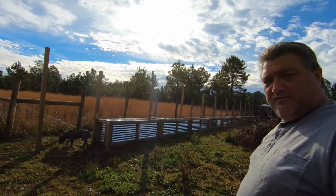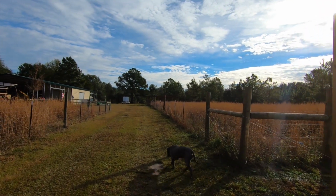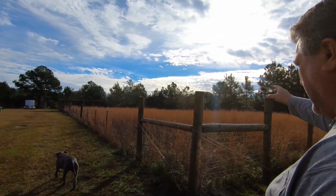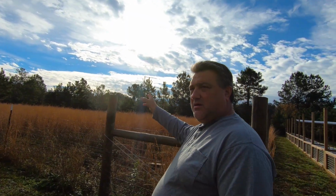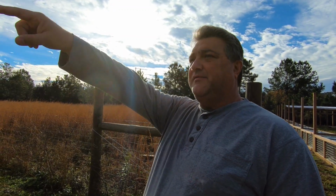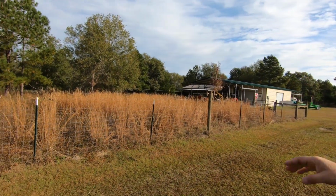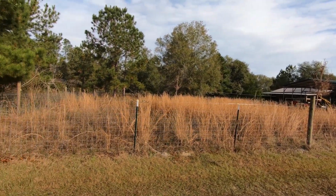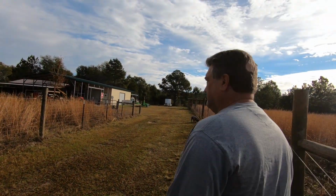So moving on. We come to this pasture. This is the buck pen. We've got our 3 breeding bucks in here, our wether Chewy, and a little buckling that we're going to have processed this upcoming year. And then on the left side, we've got our first of 3 goat pens that total about 5 acres. They span from the front to almost the whole back of the property, back where Rick's house is going.